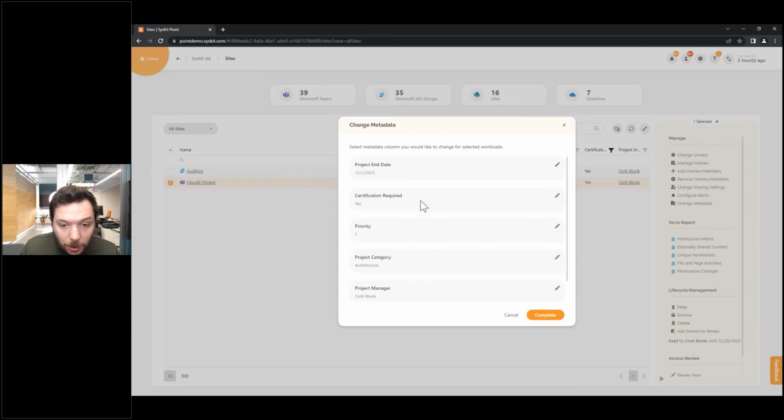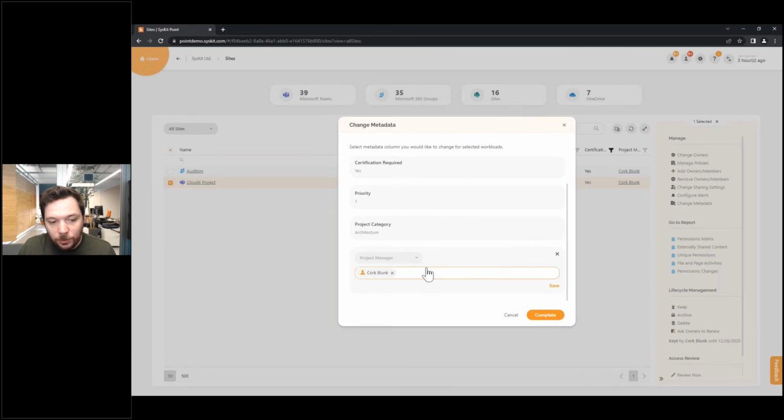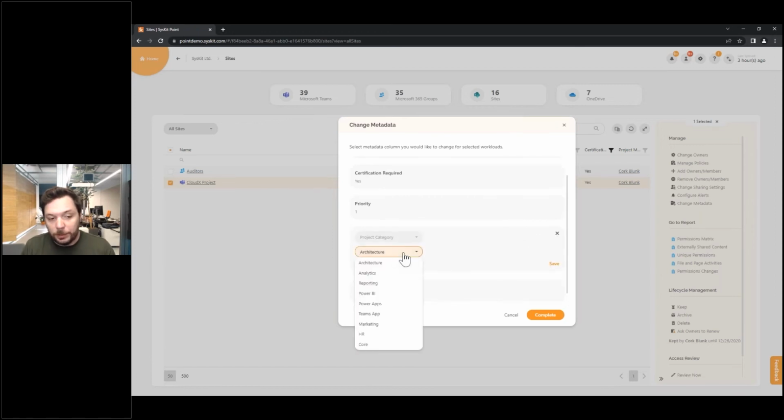So this is a pretty nice way of doing things because either you're using some kind of PowerShell when you're modifying those property bags, or here you can use the nice interface that is there. So for example, for project manager, as we told, it's a people picker. We can just choose somebody else here, and then mode administrator, very popular in demo environments. But I can choose there, and in the project category, we can also see what is there.